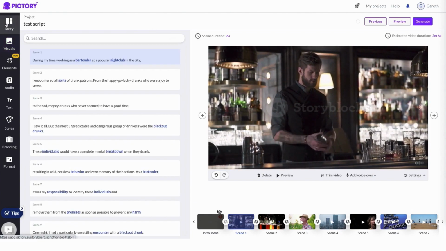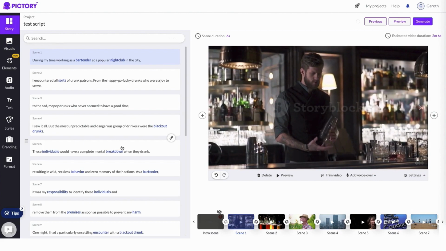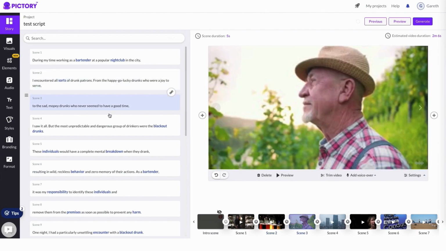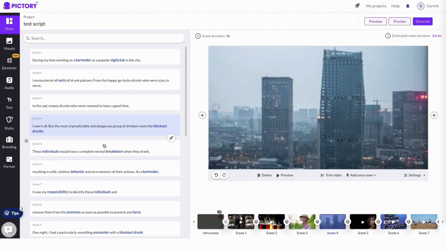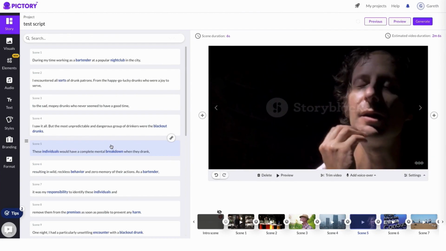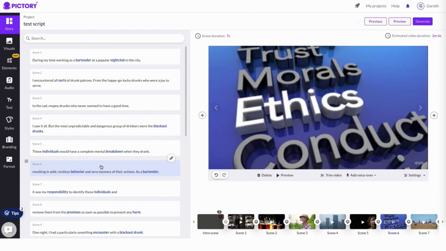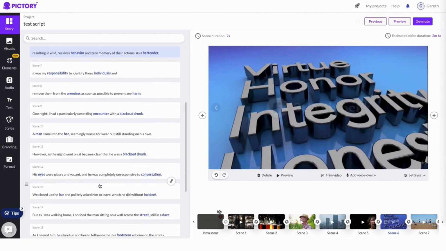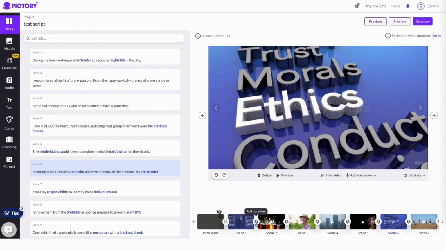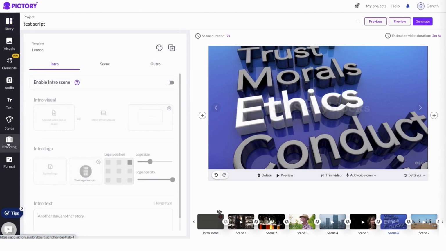But then we're going to go back into the story, and I find using the story is the easiest way to go down and edit. So I go into the next one, does it match the text? And then you just go in and you just change any of these you don't like the video for, you don't feel it matches the text, it doesn't tell the story in the way that you want it to, and you can just go in and completely change all of these. Now, for the sake of this video, I'm not going to change any of these because it will take too long. You can also add transitions to each scene between them, I personally don't bother, but you are most welcome to do that.